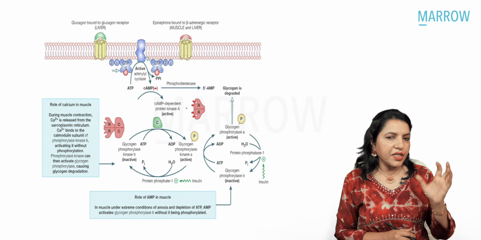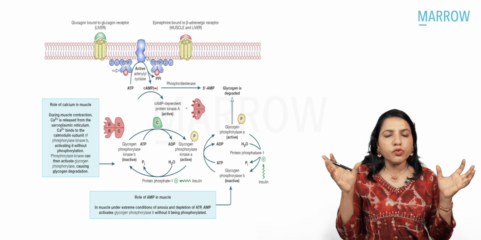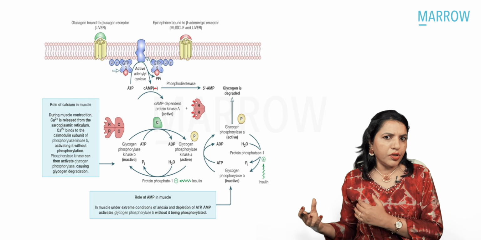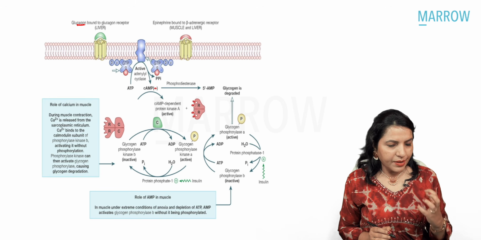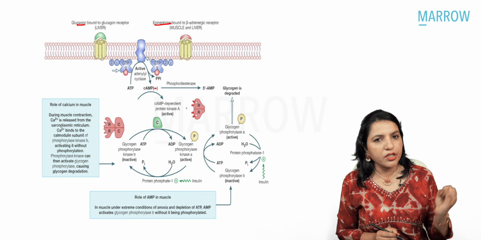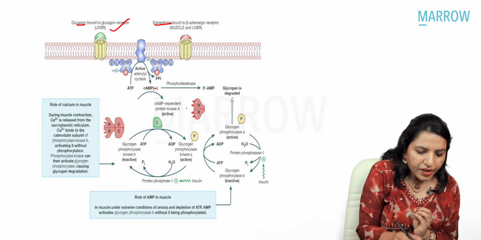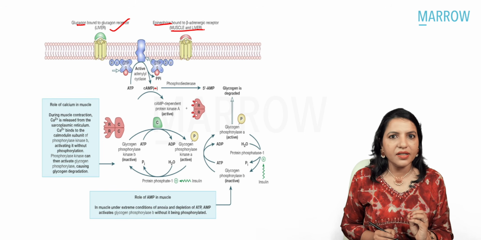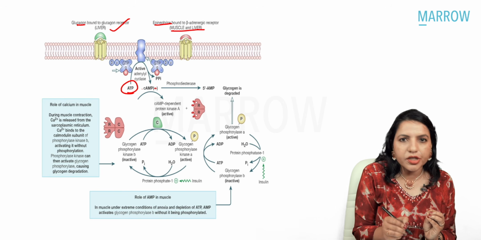We know that the regulation of glycogenolysis is done by the hormones glucagon, epinephrine and also insulin. So, we will see the action of glucagon. We know that glucagon binds to a receptor which is called a G protein coupled receptor, and you can see that epinephrine is also binding to a G protein coupled receptor, but the difference is glucagon acts in the liver, while epinephrine acts both in the muscle as well as in the liver.